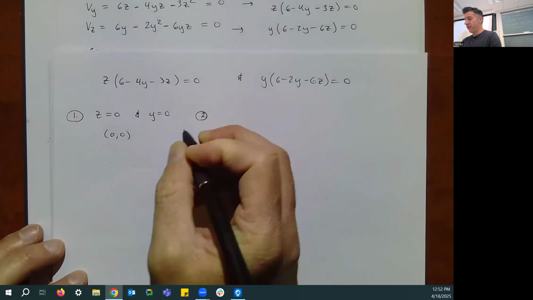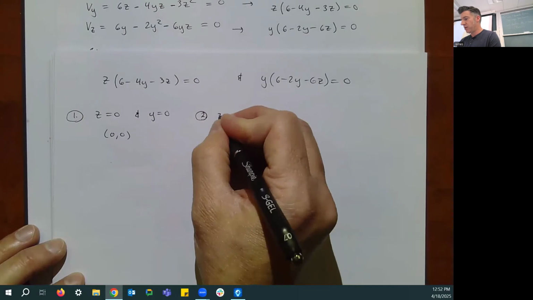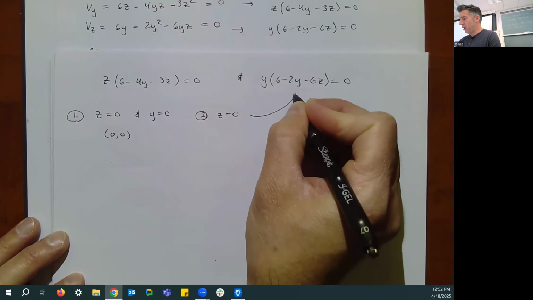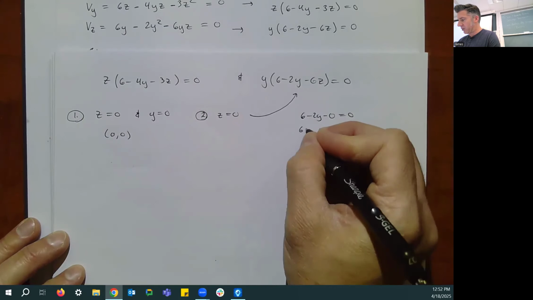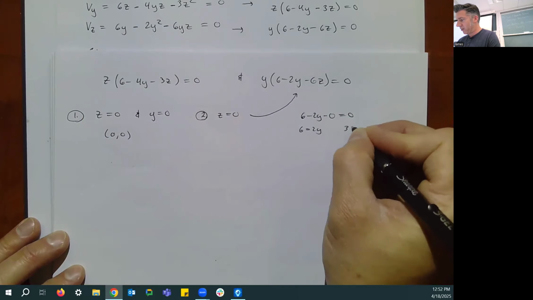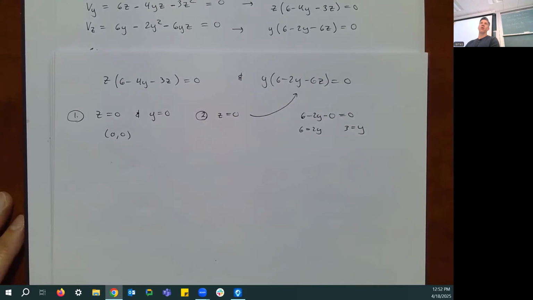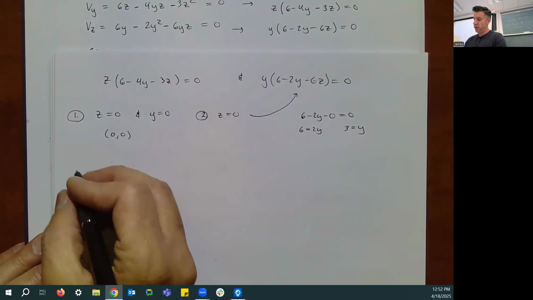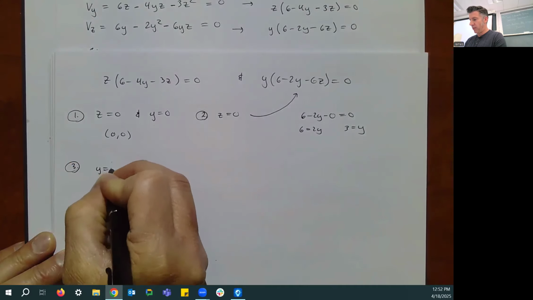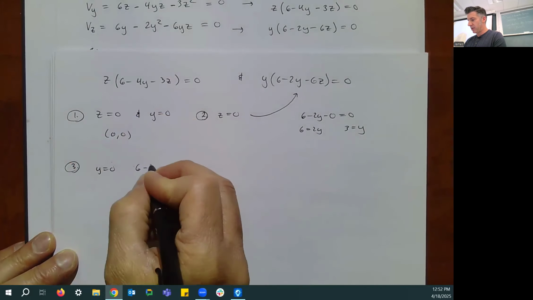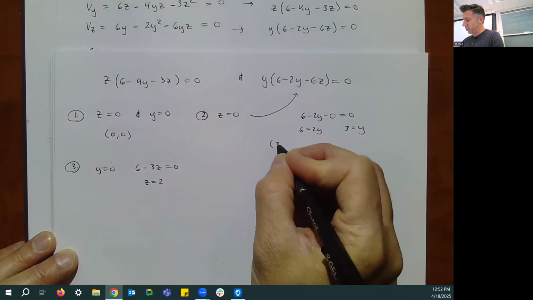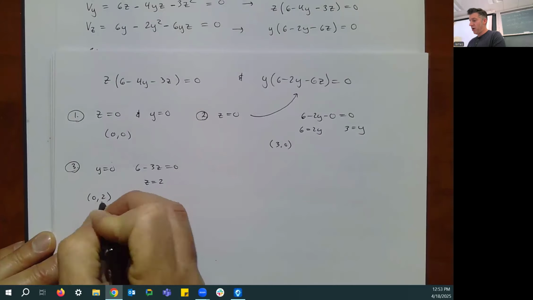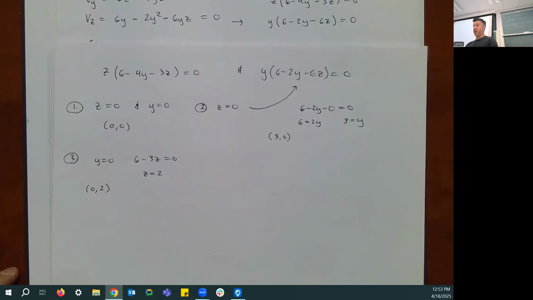Similarly, in this equation, I can set z equal to 0. And then if I plug that in over here, I'll get 6 minus 2y minus 0 equal to 0. And then I'll get 6 equal to 2y, or y equal to 3. And again, why did I even bother doing the work? Because we know that one of the things is still going to be 0 and we're still going to get 0 volume. In a similar way, if we set y equal to 0 and then plug that in here, we'd have 6 minus 3z equal to 0 and you get z equal to 2. And again, just like this critical point 3, 0, this critical point 0, 2 is not going to be the right answer because it's going to give us 0 volume.